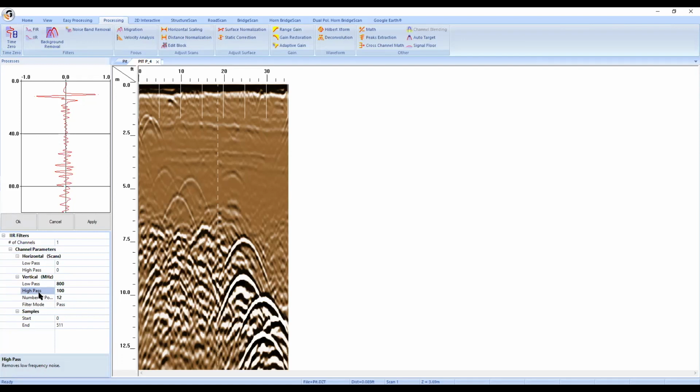Usually I try to make sure that for a 400 megahertz antenna, and for any antenna regardless, I stay at least 200 megahertz away from the center frequency. So for the 400 megahertz antenna, that means I don't want to go any higher than 200 for the high pass, and for the low pass filter, I don't want to go any lower than 600. I try to give myself a good 400 megahertz around the center frequency where I'm not really making any adjustments.